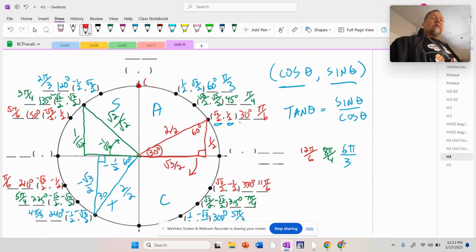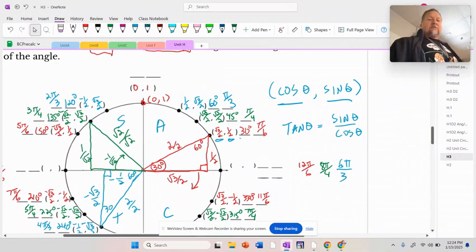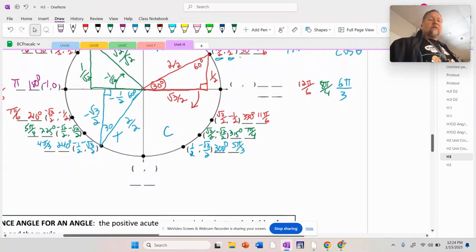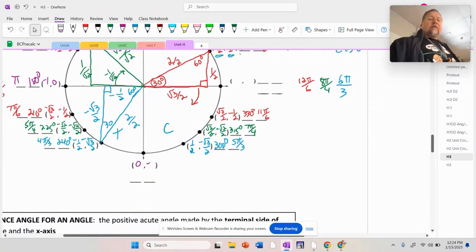Hey, what's this coordinate? We did this yesterday, 0, 1. Oh, whoops, that's supposed to be there. I guess I should have done this purple because these are all different. And then this is 90 degrees and it's pi over 2, right? And then this is negative 1, 0. And this is pi and 180. We know that. I shouldn't even have to fill these out. This is 0, comma, negative 1.